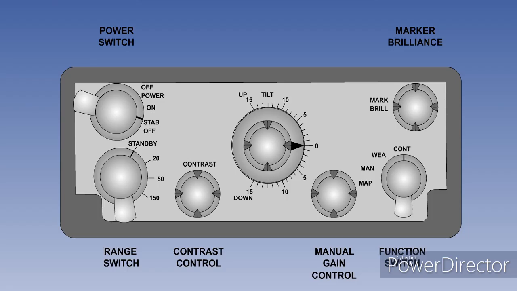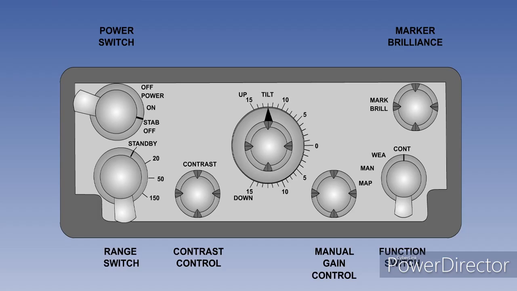Radar beams can be harmful to humans, and strong returns from large buildings or vehicles may damage the equipment. Tilt control enables the radar beam to be tilted from the horizontal within 15 degrees up or 15 degrees down. In the horizontal plane, the beam can scan up to 90 degrees either side of the nose.